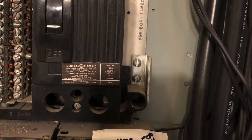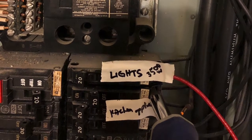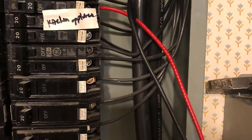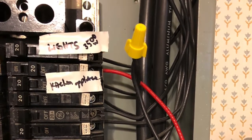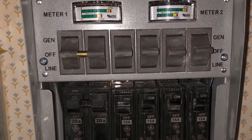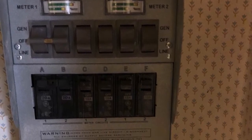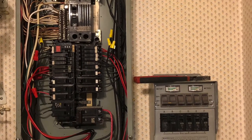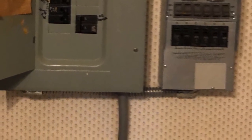What you do is take the incoming line, whatever it may be, and tie it into the black wire. The red wire gets landed onto your breaker — the corresponding ones you've already labeled. For example, for the A set you have a black-A and a red-A: black-A gets tied into your light going out, and red-A gets tied into the circuit breaker. Keep doing that throughout all your pairs. Once you've labeled everything, follow that key, keep it neat, tuck all the wires away, close everything up, then test — and hopefully everything works like it did for us. Leave any questions or comments below; I try to be as simple as possible, and between the instructions and me, you should be good.